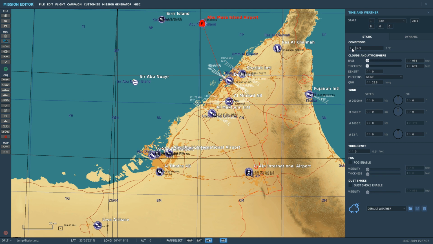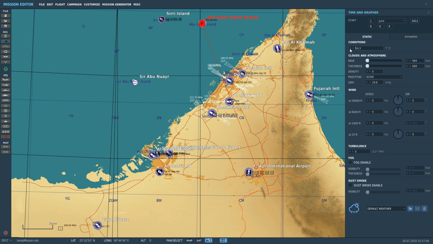And I always used to think, well, I can change the temperature here, but why is it not changing the QNH? Surely if ambient temperature goes up, pressure goes down. And in a super simple world, yes, I guess that would be right. There is a type of relationship between ambient temperature and QNH, but it's not a full-blooded proportional relationship. And so the way DCS World works, it just keeps them completely separate.